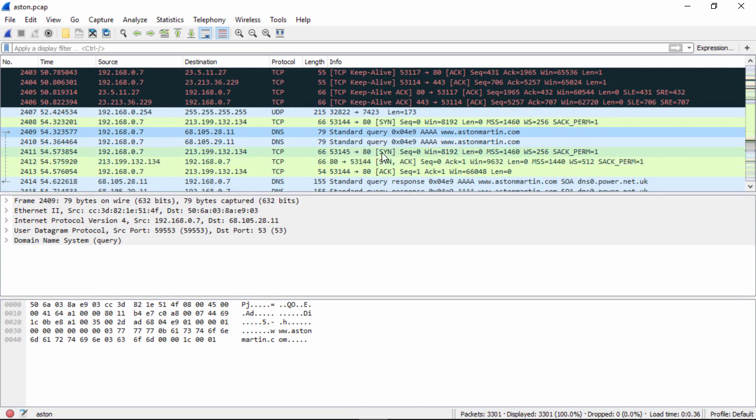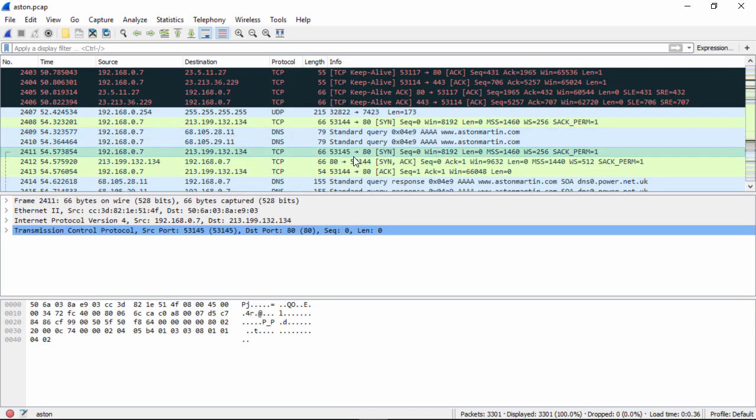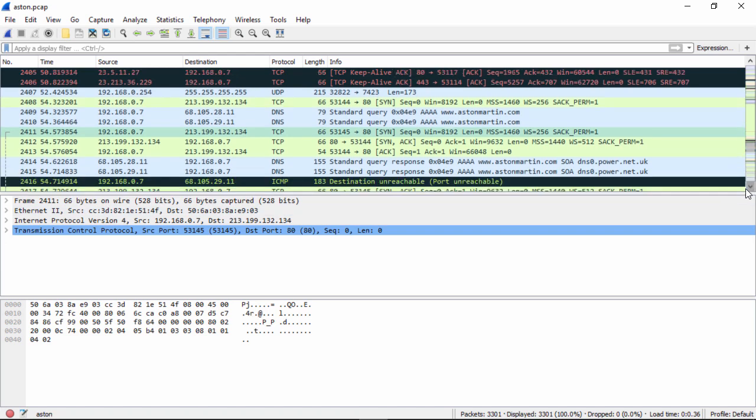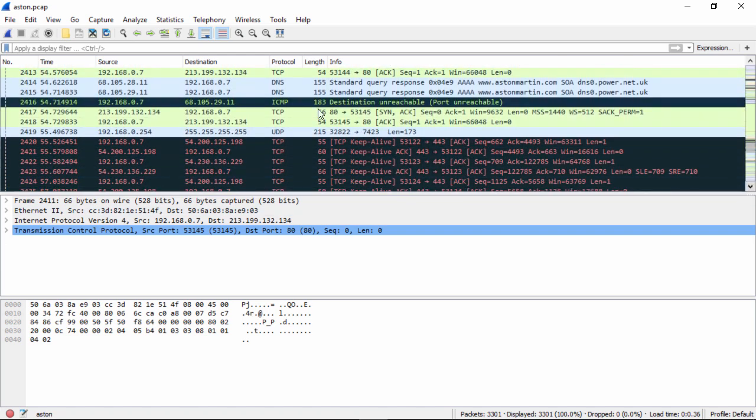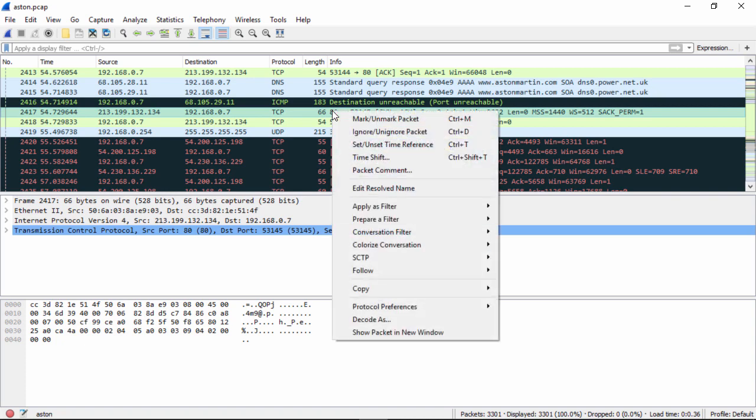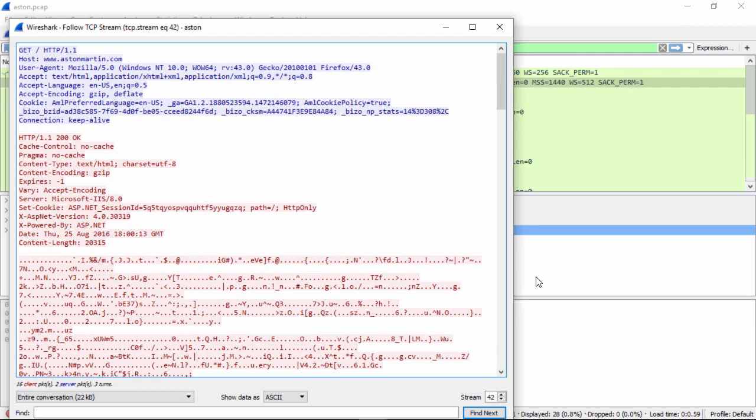So after the query, we see here my sent packets, right? Different types of things. There's the response. And that looks like the actual traffic for the Aston Martin, but let's find out. So packet number 2417 here on the display. If I right click, following our process and methodology, TCP stream. Now we have the information from before.